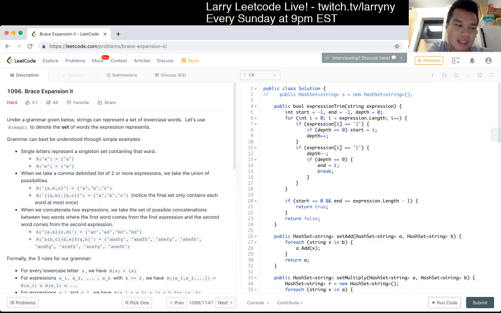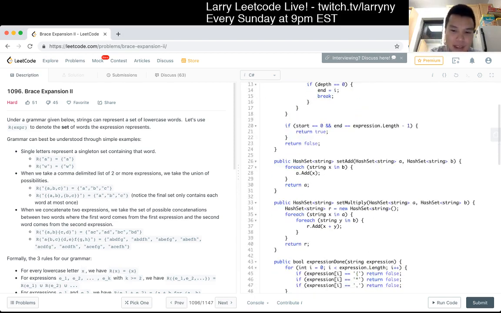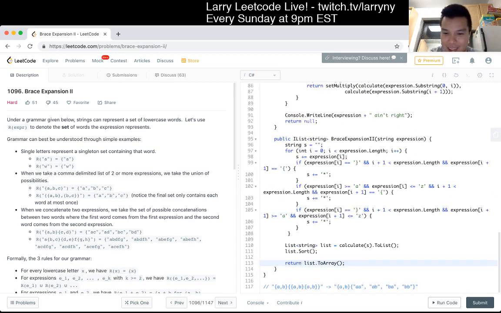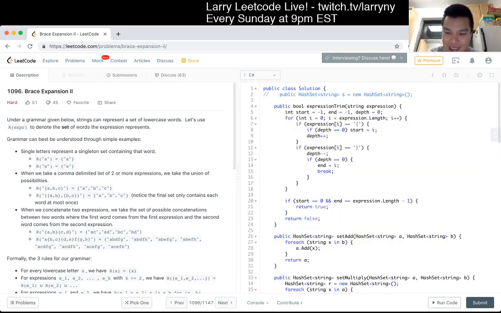There's not that much algorithmic things to consider, but it is a good problem for demonstrating your programming capability. Oh my God, this is 200 lines. Actually, shorter than I expected. It's just been a while since I've done these kind of problems. So I think I should be reasonably expected to code this up in good time.